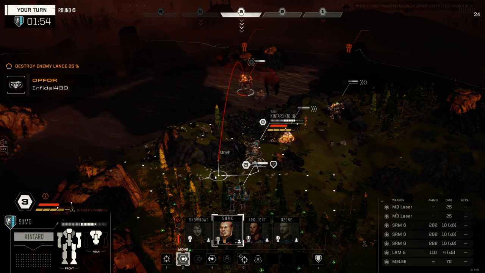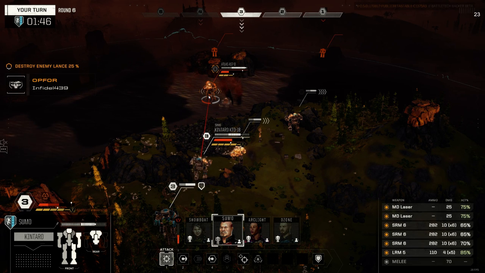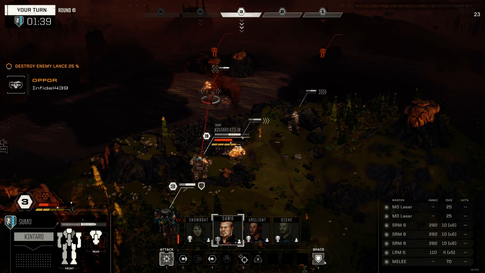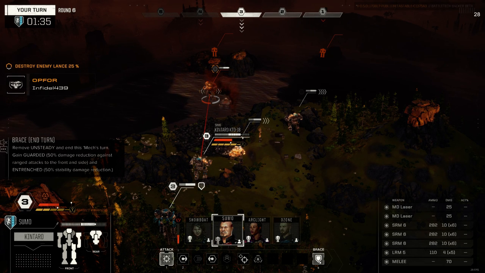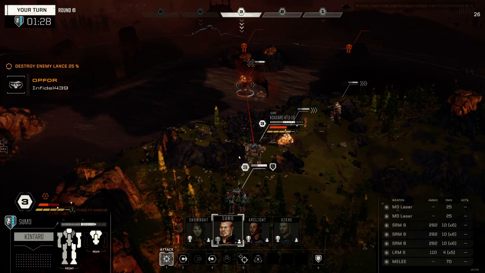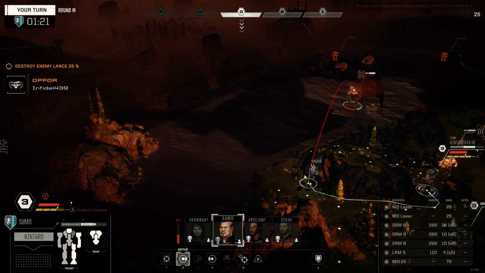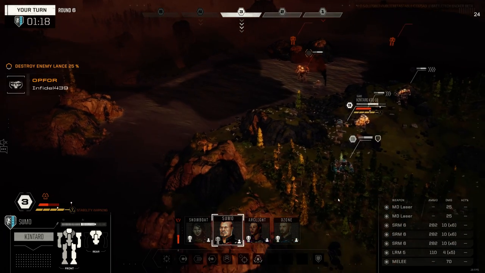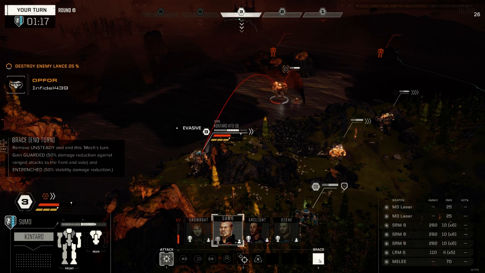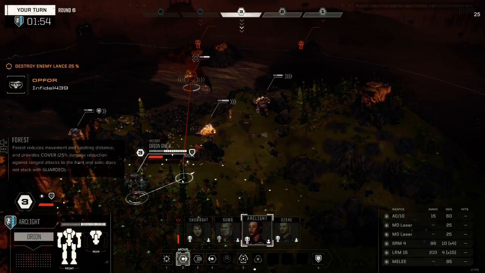I think for Sumo, the best thing to do is just fire from where you are. We will gain guarded when remaining stationary. But I think what I'll do with you instead is we are going to move to here and brace with you. Get rid of all that stability damage. What do you need? And then time to push up here.